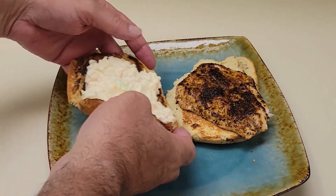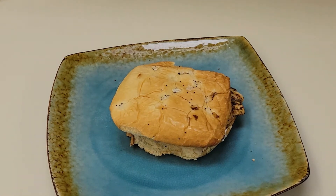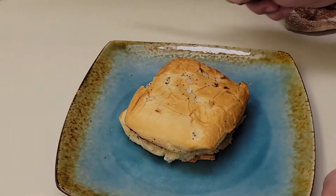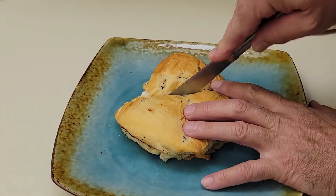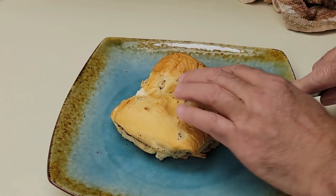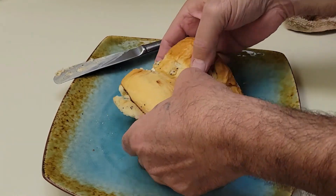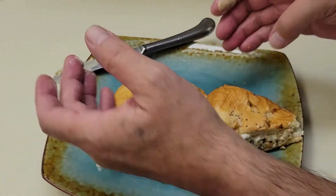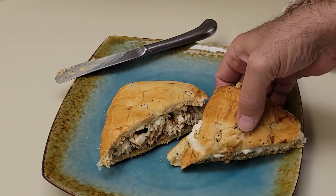This is the top and that is the bottom — there we go, oh my god, oh yeah! Now to cut it in half. I don't have any lettuce but it's not really necessary. There it is, cooked and done and all good. I wish I had a tomato, but the coleslaw for me will be the bomb. Let me get a quick little taste.